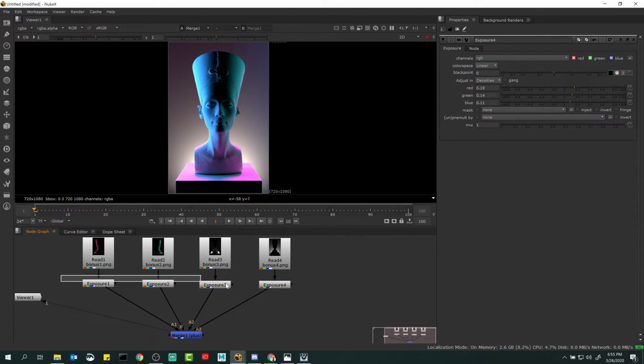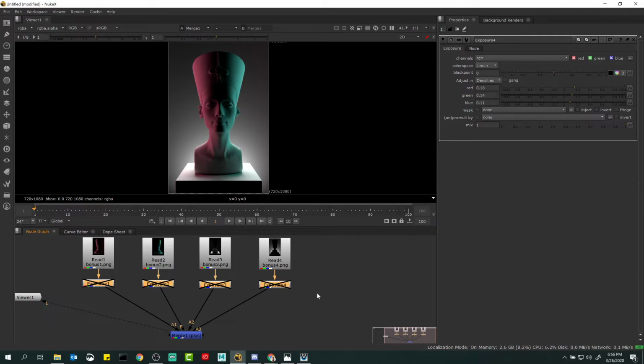So I'm going to drag through all these to select them. And let's hit D to disable every single exposure adjustment. Here's where we started. That's after. And this is all happening in real time. Because remember, in Maya, if you were doing this, you'd have to physically re-render the image when you're done with the new adjustments. This is us doing this and getting immediate feedback without re-rendering anything. We're really just playing around with colors and math inside of Nuke to have each light look like it's a different color.